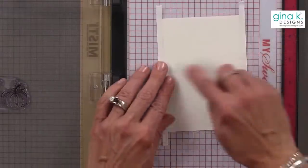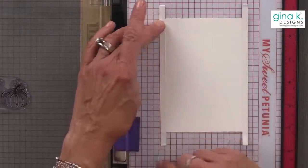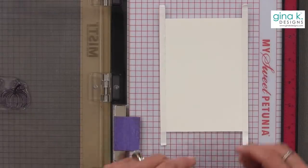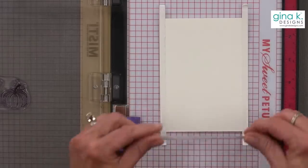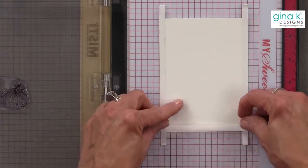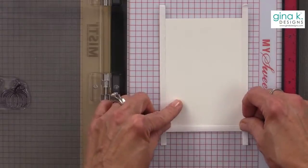Oh, hey, I got to tell you guys something. Guess who's going to be on the show? I'm almost 100% sure he's coming on the show on Wednesday. Simon Hurley. So Simon Hurley has this really cool stuff called stamping foam. And we just started carrying the stamping foam in our store.